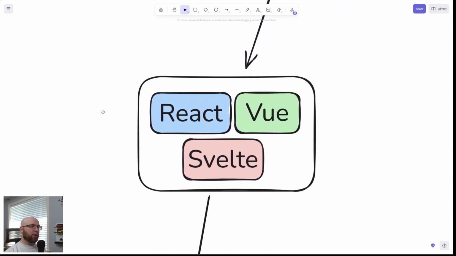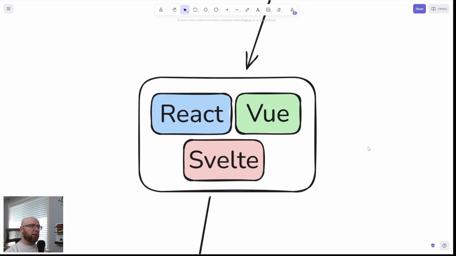So there are three options for building your front end. Now, when I say three, I actually mean there are probably hundreds, but there are really just three serious options, especially options that you're going to be hiring for. There's also Remix and Solid and Alpine, but React, Vue, and Svelte are the three options that you're going to be looking at.